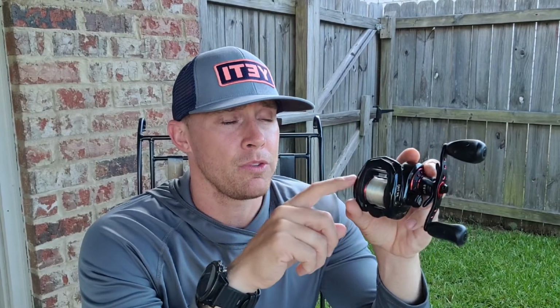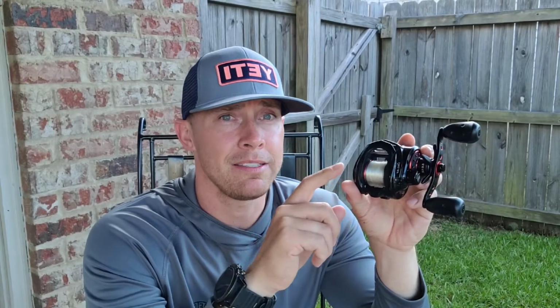Another thing too, when you send things off, especially your reels, you want to pay for the insurance on it. So if you send it out, they'll always ask you, do you want insurance on it? And usually the insurance is about $10. It depends on how many you have in there, or the weight, but you can tell them what you have in there. And if this is $300, it might be $10 for insurance on it. So, you know, if you send out 3 reels, $30 of insurance, that's going to insure you for $900. You might want to do that just in case they lose these. And $900, you can buy some different reels, or maybe even some higher end reels that you may have wanted. So always insure them when you send them out.